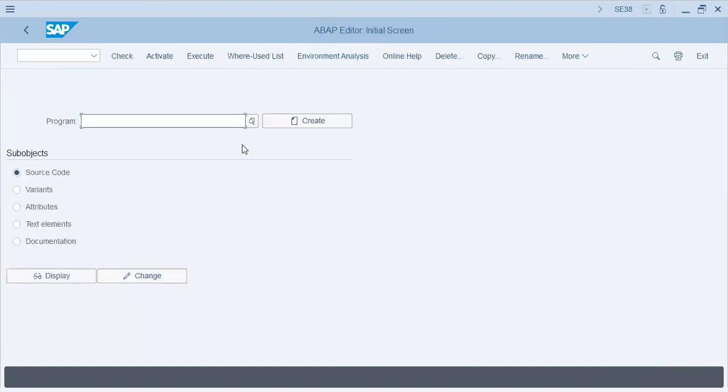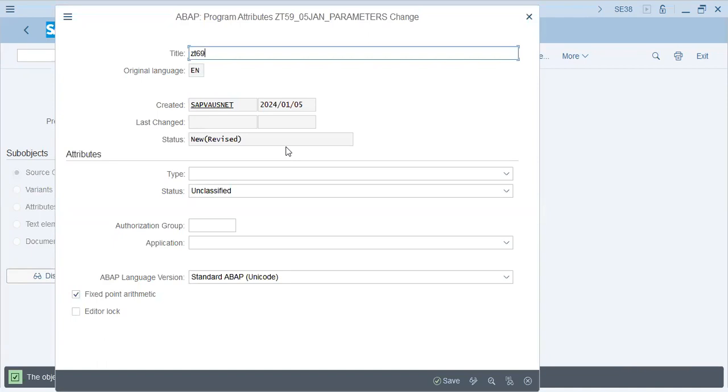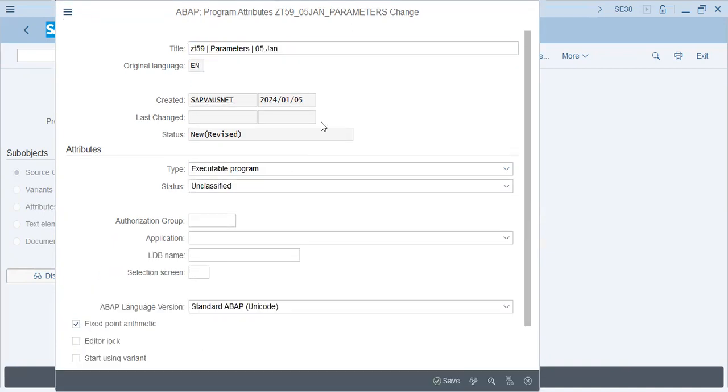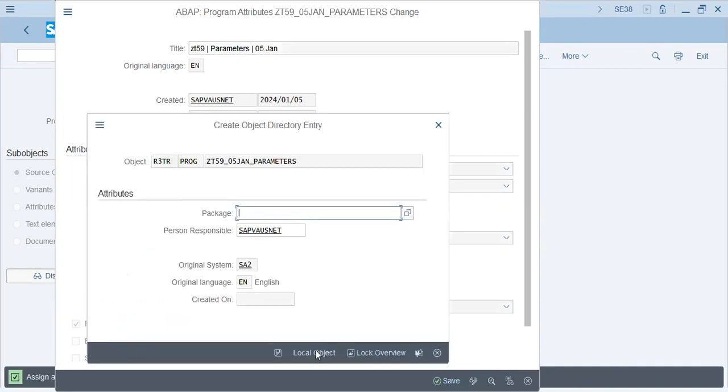Okay, parameters. ZT59_parameters. Create ZT59 parameters 05 Jan, executable program, save, local object.